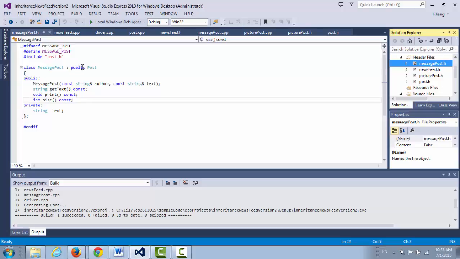And as you might be able to guess, for private inheritance, everything in your parent class becomes private. So if they have public or protected member functions or data, they become private. You might be wondering, how useful could private inheritance be? Because whatever you inherit, nobody else can see it. They all become private. It could be useful if you say, I want to inherit those implementations, but I want to provide an entirely different interface. Whatever you inherit won't be seen from the outside world. You can provide a whole new set of interfaces for your clients to use, and you can use the inherited features to implement those.